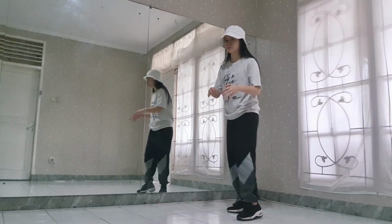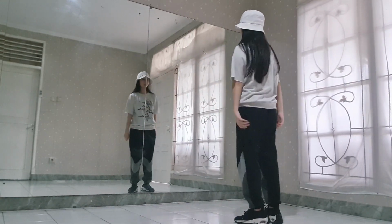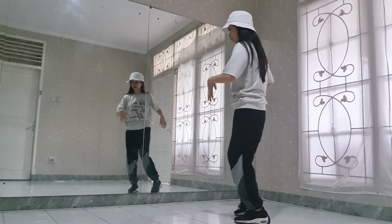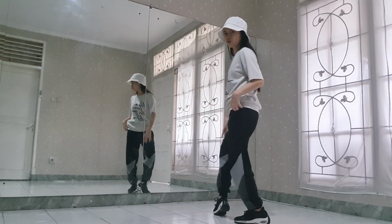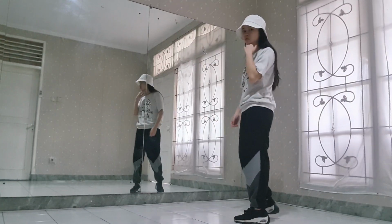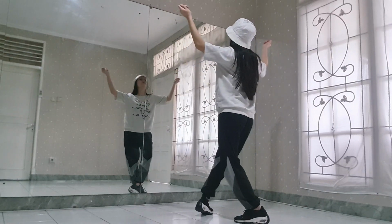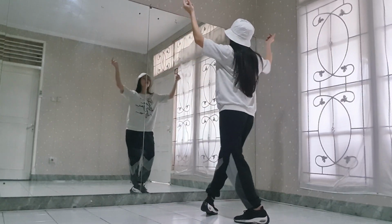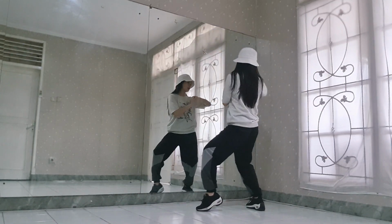So it doesn't look so plain like tap, tap. But it looks more like this. Tap, tap. Okay, so you're bending your knees while twisting your right foot. Okay, tap, tap. You can also add it with your hands also. You want to go tap and then up with your hands. Okay, so from two and three, you want to twist and then pop, tap, tap.